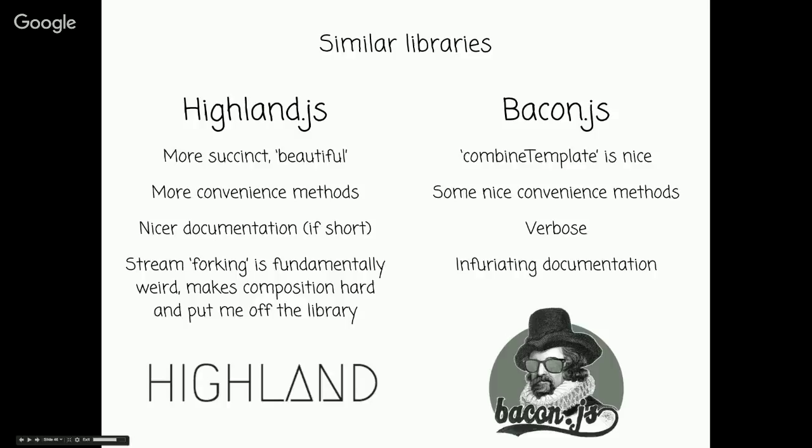There are quite a lot of very convenient methods in there, like sorting and stuff like that. The documentation I find a lot nicer. It's all on one page, but it's organized in a much more convenient way than Bacon. Because it's on one page, you can just do a Command F in your browser and search for everything that exists in the library. They don't have all the examples though.